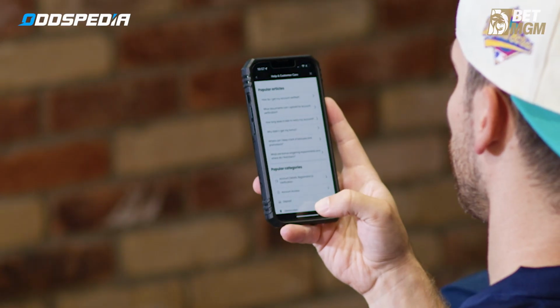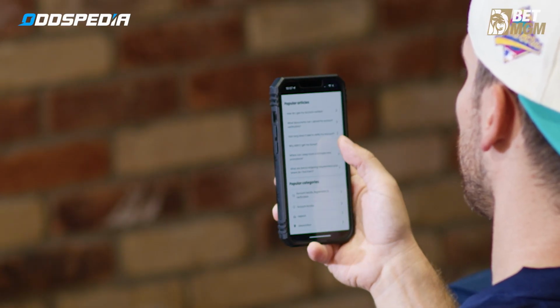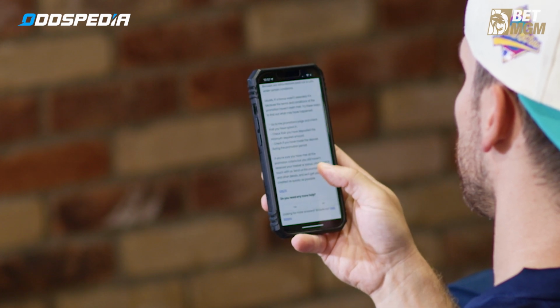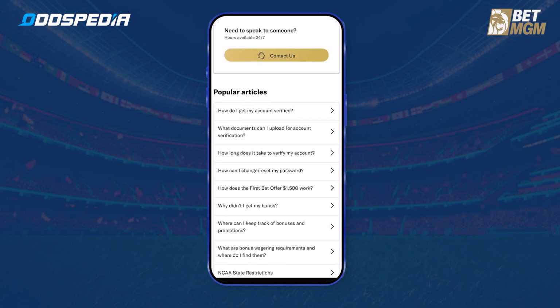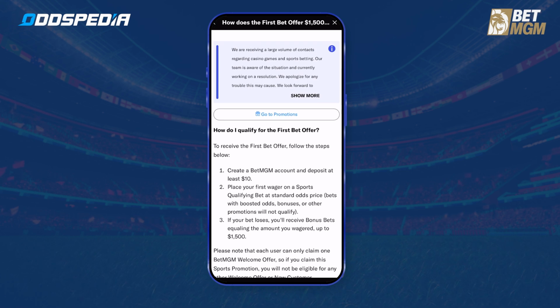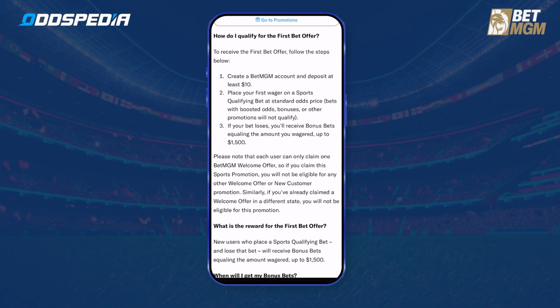The Sportsbook also has an incredibly helpful FAQ section. This section might just solve your issue prior to even contacting a live agent. For example, if for some reason you didn't receive your welcome bonus, take a look at the Why Didn't I Get My Bonus section. All you have to do is click on it and it will show you this page outlining a handful of reasons as to why you may not have received your bonus. Now, I was a bit embarrassed when I realized that I just needed to wait a little bit longer, and I'm glad I didn't have to speak to someone to find out in this instance.